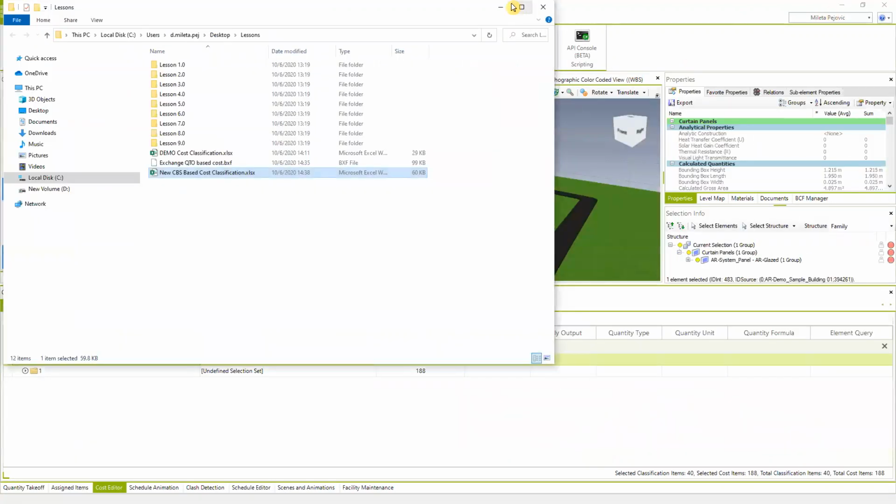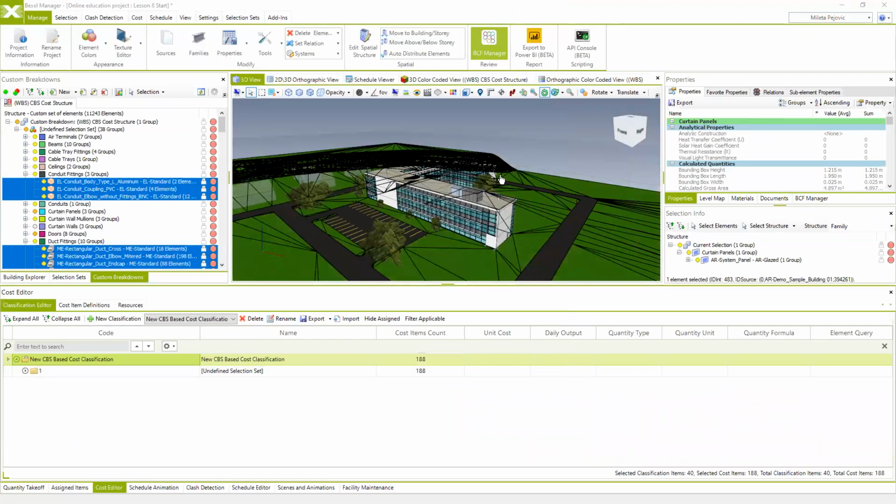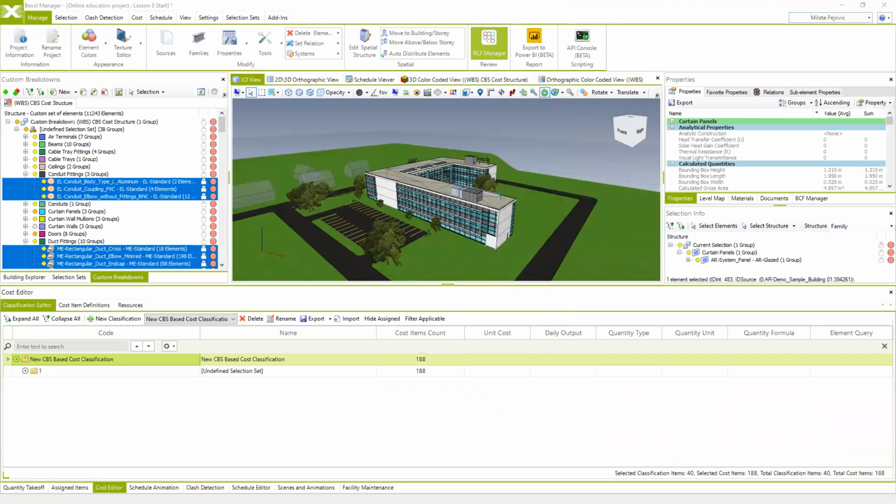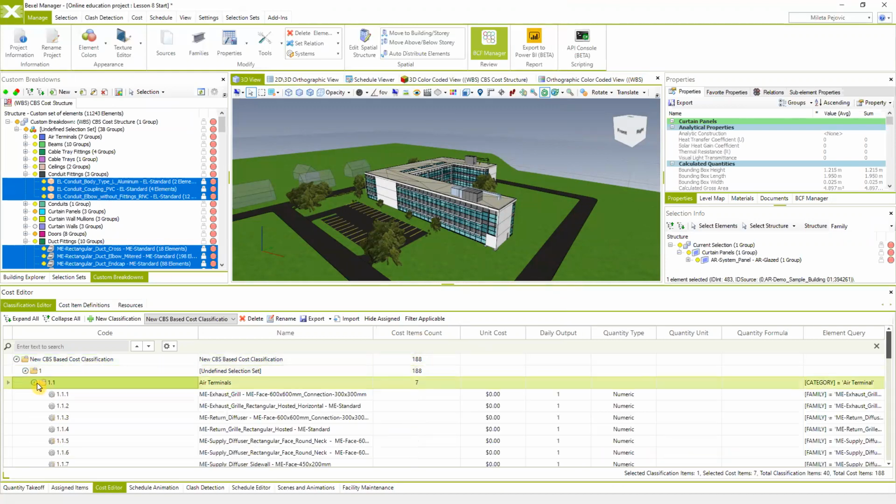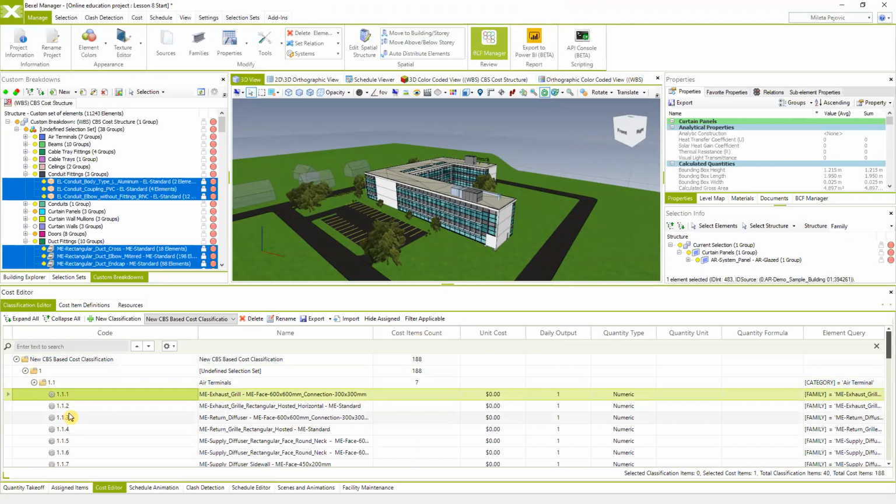So if this is clear, I'm going to continue with the presentation, explaining how to create manually, or how to generate each of these classification items and each of these cost items manually if it's needed. And of course, by doing that, I will explain what all these columns mean, and what is the purpose of all this information in your classification and cost items.